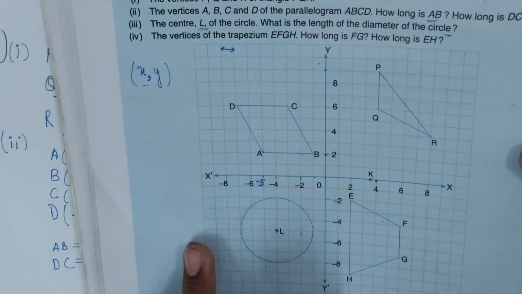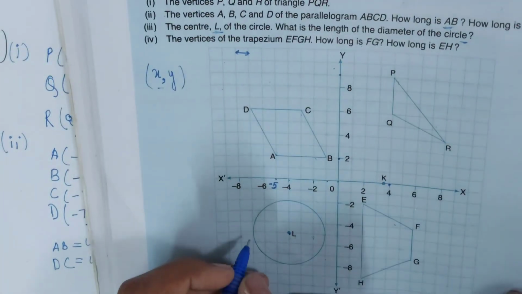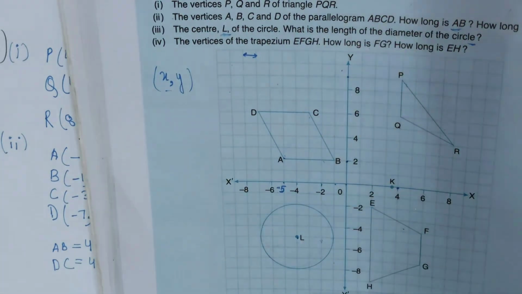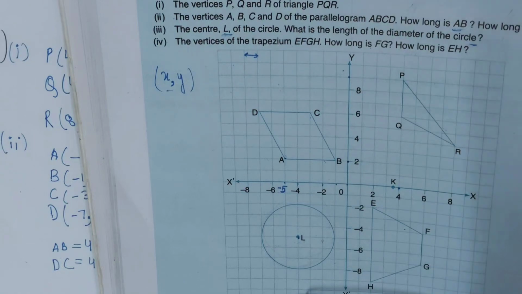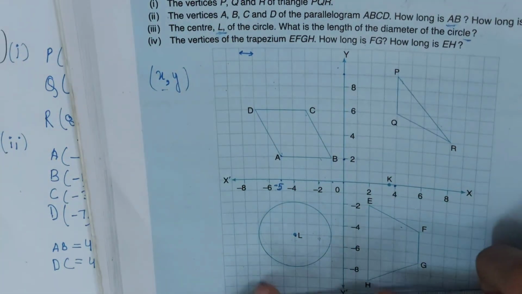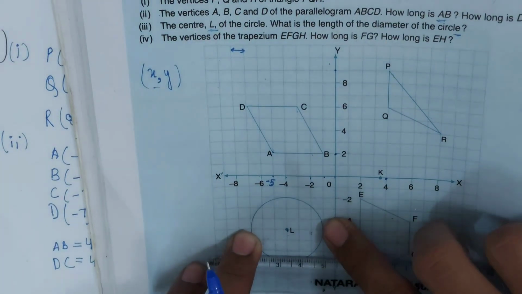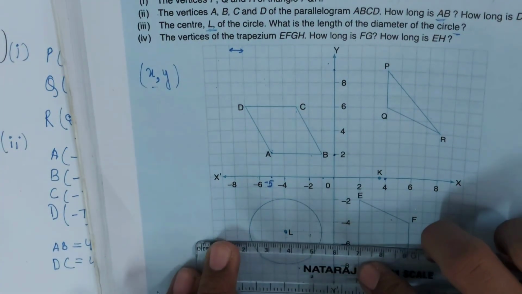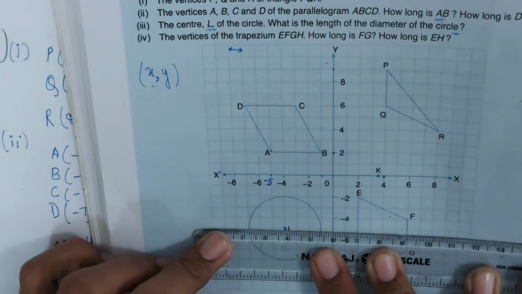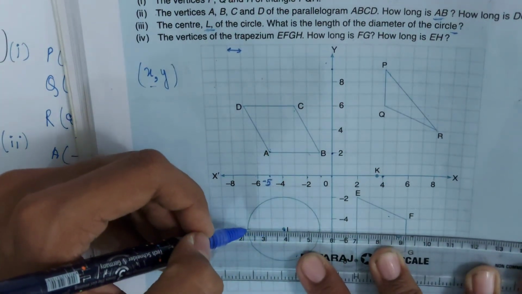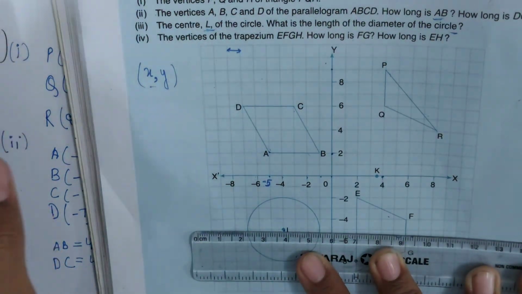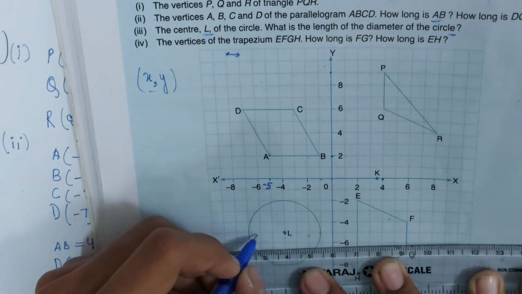So diameter means what? As I told you, the diameter is the longest distance, right? It is the longest chord passing through the center of the circle, right? You don't have to go that deep into this, but you should just see that you should take 2 points on the circumference, okay, and make a line that passes through the center of the circle and touches those 2 points. You can see like this on my ruler. So that means from this point till this point, you can see this is finally the diameter of the circle, right?